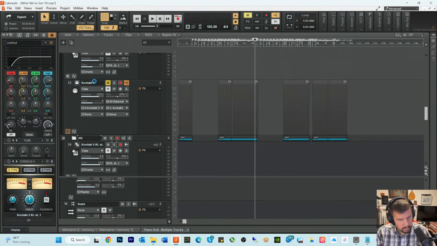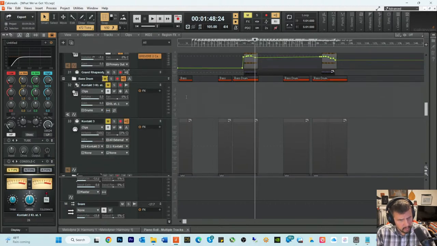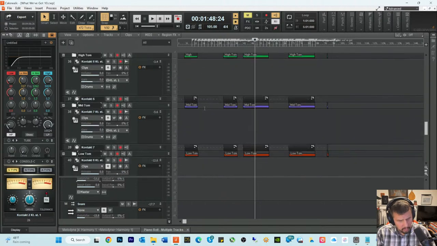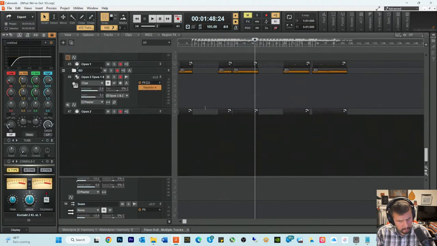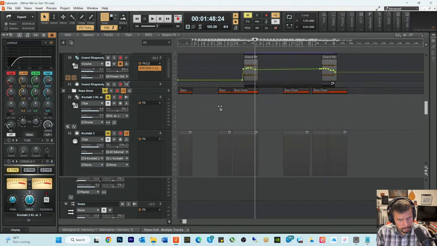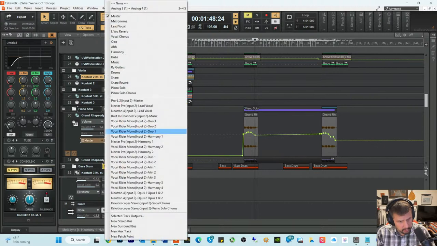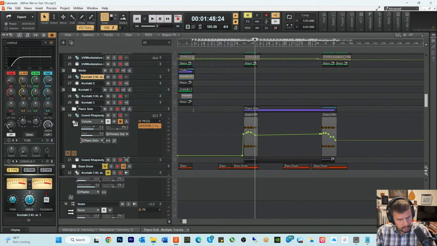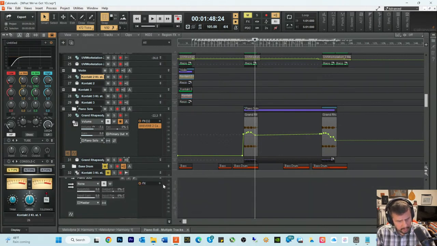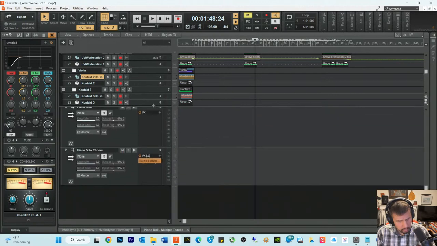And this is our bass drum that we're probably going to get rid of, so I'll leave that for a while, because the bass drum is really important as well. So we're going to look for the piano solo. Okay, this is going to go now down instead of to the master. It's going to go to piano solo, all right? And then I can go down here in my buses and add some of that chorusing and make the piano solo sound really beautiful, okay?